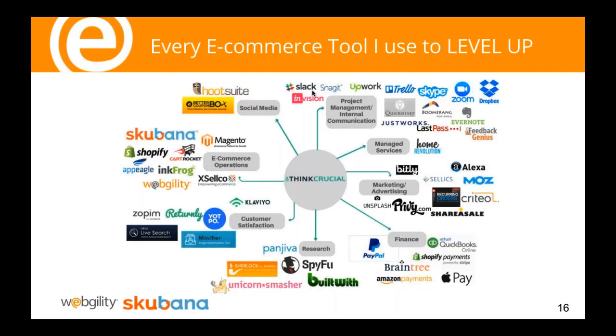And of course, you're seeing here that I'm using Webgility. Rob, if you want to give a shout out to how Webgility is automating for me, that would be great. Yeah, absolutely. As you pointed out, Skubana does a lot of the back operations, things like the purchase order, inventory management, centralizing a lot of data from different channels. But what it doesn't do quite as well, and where Webgility jumps in, is to help translate that into financial data that makes sense to an accounting system.